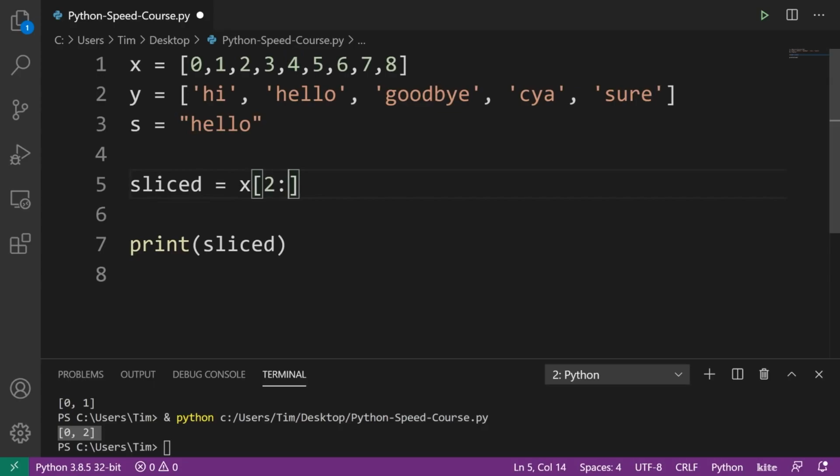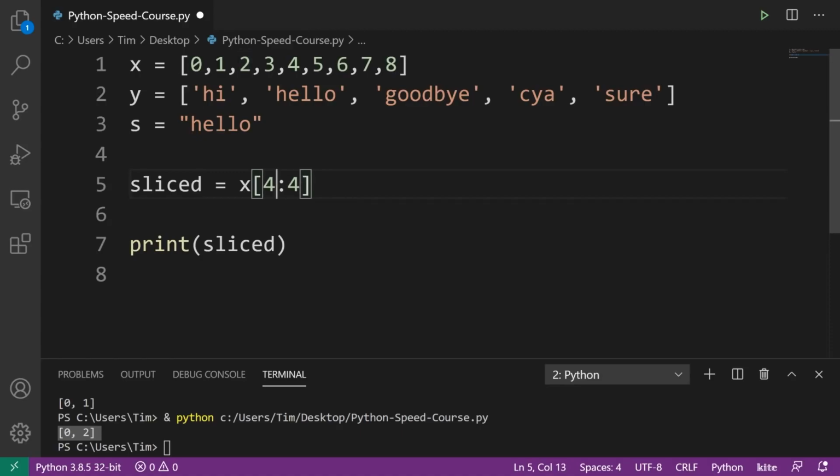Now, if we do something like 2 colon, that says start at 2 and stop at the end. So whenever we leave a blank, we're assuming it's either the end or the beginning, or 1 in the case of a step. So if I did 2::, maybe I did 2:4:, this is saying, okay, start at 2, stop at 4, and then step by 1. But I don't even need to include that. I could just do 2:4.